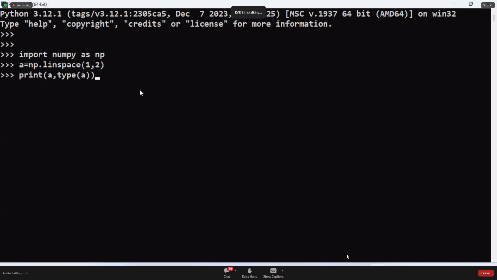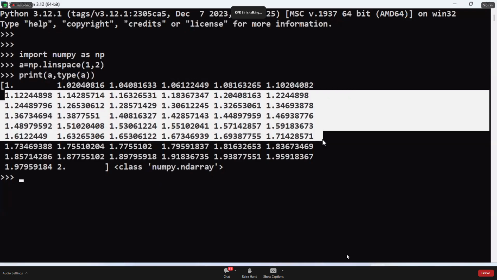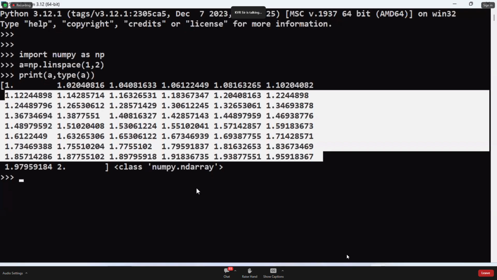Carefully try to listen. What is coming here? What is coming starting from where? 1. Ending with what? All of them are 1 point, 1 point, 1 point. It is going to be coming almost how many? First row, second row, third, fourth, fifth, sixth, seven, eight. 8.